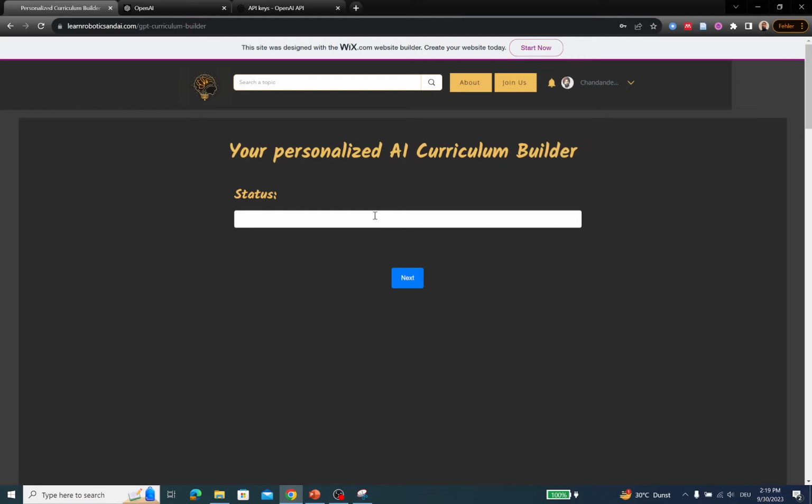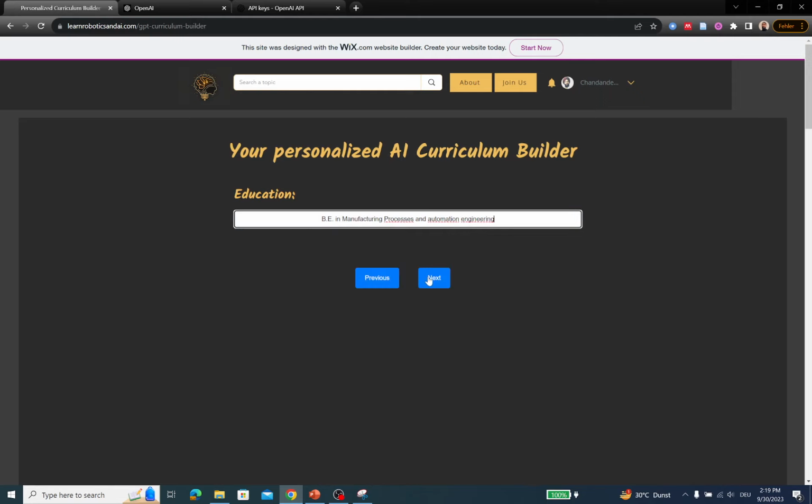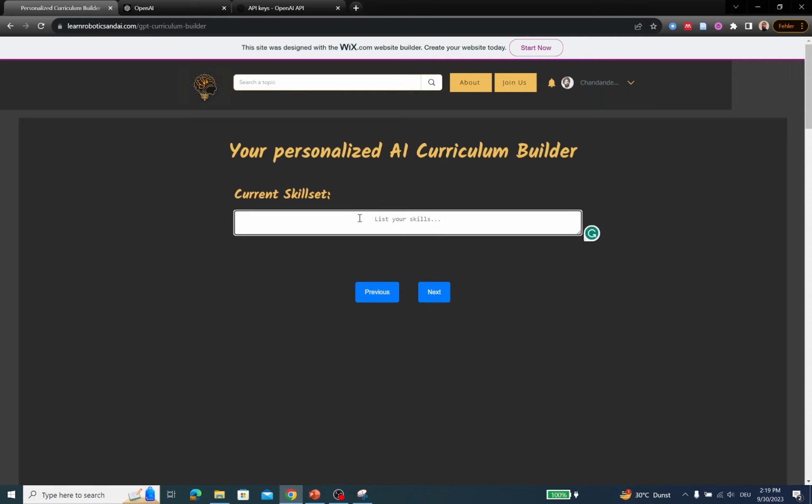So I'll first take myself as a case study of me working as a mechanical design engineer 5 years ago. So my status was mechanical design engineer and I did my bachelor's in manufacturing process and automation engineering. I was based in India and my skill set was, I would say, C++, but I would call it basic because I didn't work in any company as a software engineer, so this was something that I only got to learn throughout my university through courses and so on.